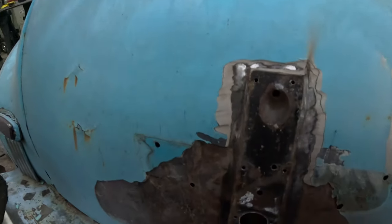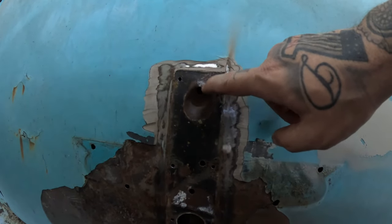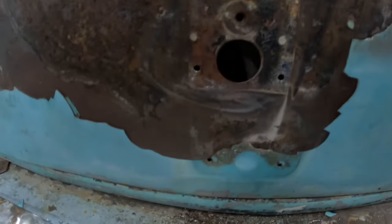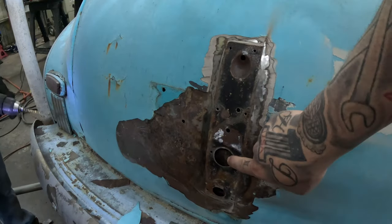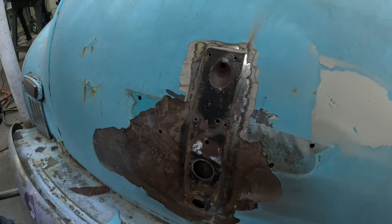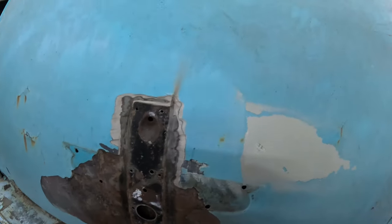I'll get you a good picture of it here. What these holes are for — your trunk lid latch would have went right here, and probably your locking mechanism or something here. These cars had a great big latch on them, you can see how big this area is. We're not going to do anything with this galvanized tin — it's kind of thin. We'll cut some pieces and spot weld all these holes up. We may even just go in behind this since we're going to have to fill this area anyway — back these up, weld them in, and sand it off. That right there would probably be sufficient.